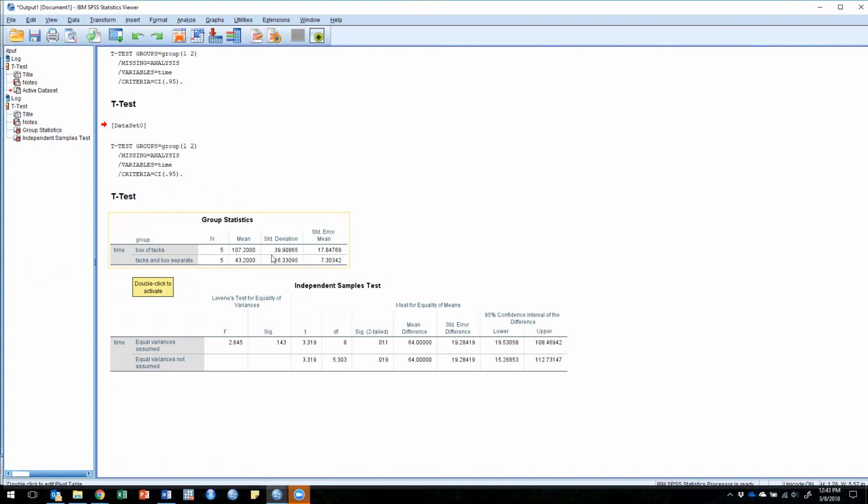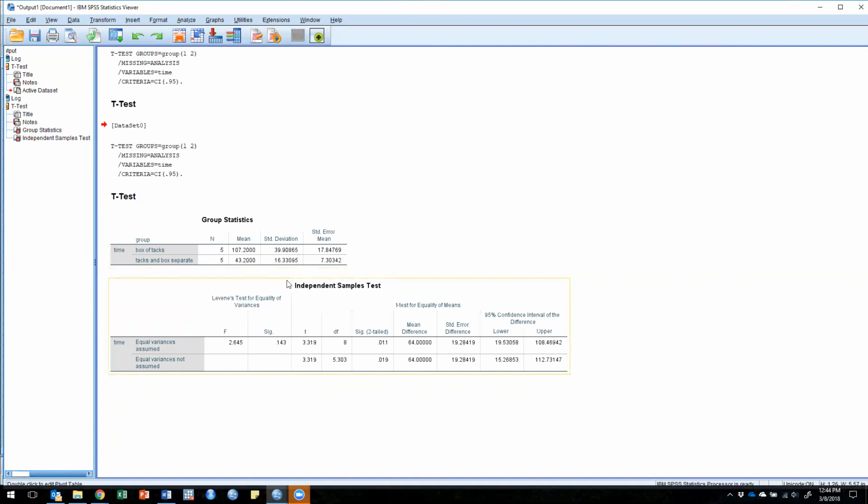So the first thing we look at is this Levene's test for the equality of variances. This tests the assumption that we make in the independent samples t-test that the populations from which the samples were drawn have equal variances. We wouldn't expect the sample variances to be exactly the same, even if they come from populations with equal variances.